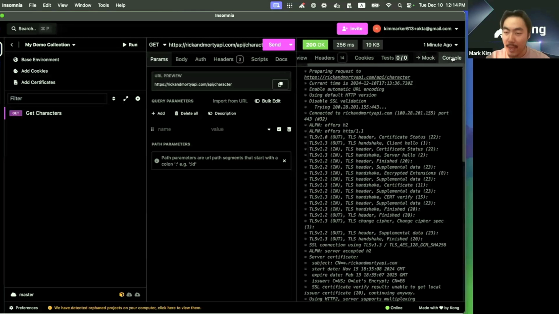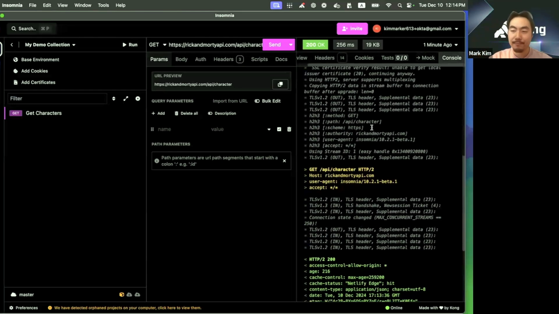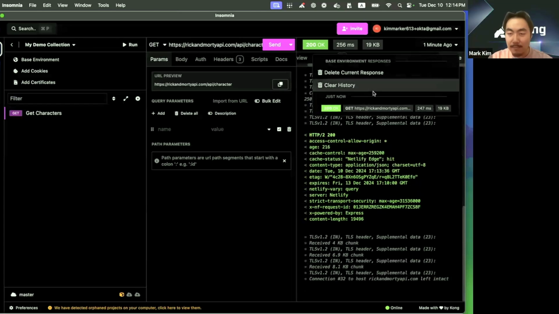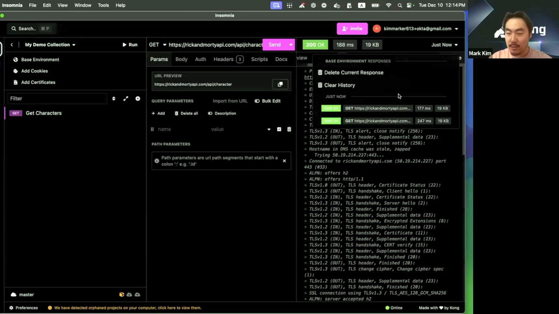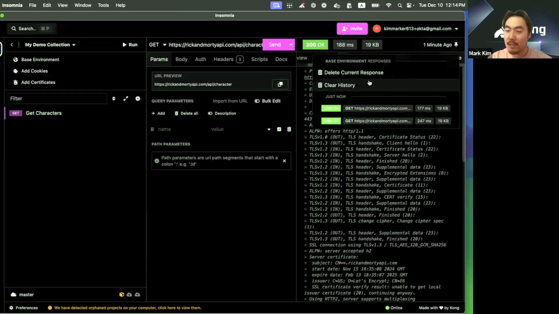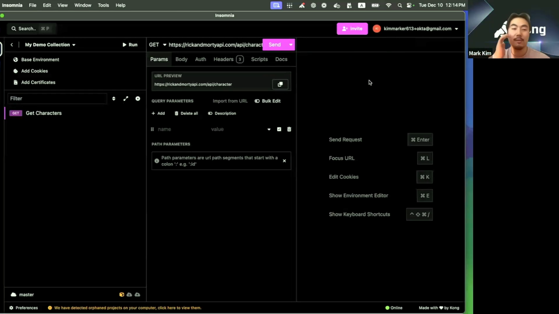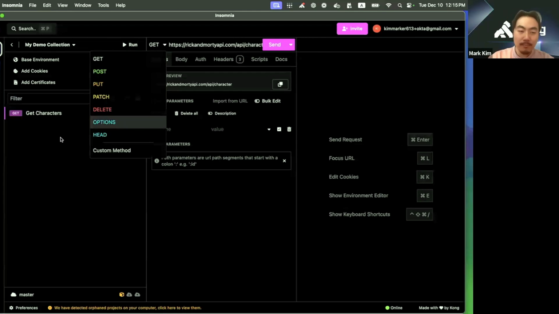When you go to the console tab here, you can see the timeline view of what happened during the handshake. You can run as many requests as you need, and then you can see all the history of it. So when I click again, I'll see another one. You can go through the history of it as well. You can click clear, and everything is going to be cleared too. So this is the HTTP request. It works with all the HTTP verbs.